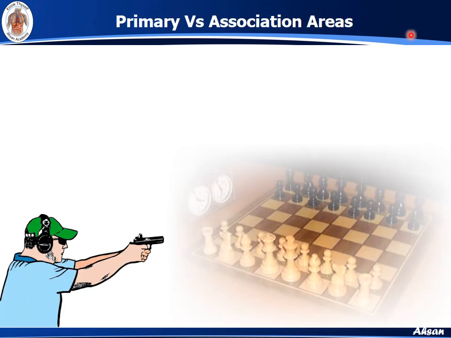We have functionally observed two types of sensory areas. One is the primary, another is the association area. The primary area is the crude area for the reception of a particular sensation, like visual sensation. A primary area just receives the sensation. In the same way, the auditory area receives the sensation but cannot interpret it alone. For interpretation or for memorization, it needs the association area. So with the help of the association area, the reception of the primary area is completed.